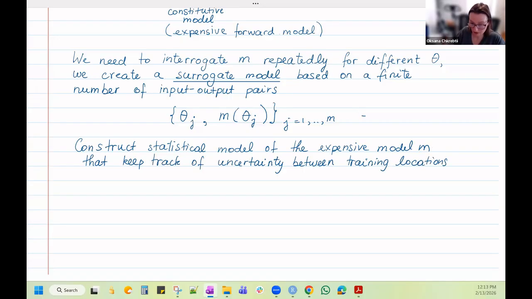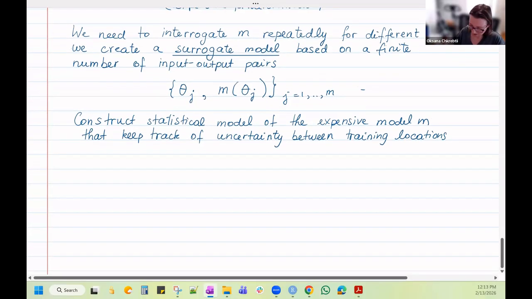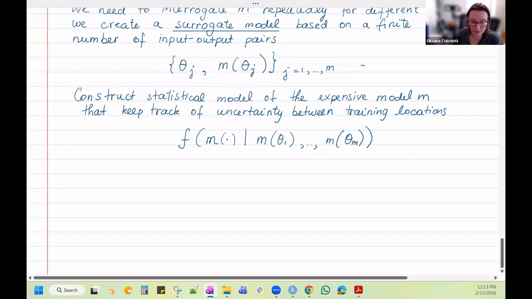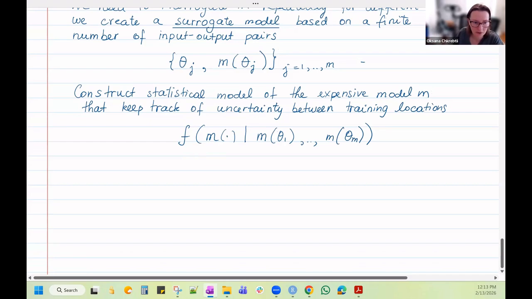These input-output pairs can be thought of as training data for the surrogate model. We could write a statistical model that looks like this. This function M, I probably shouldn't have called it M, because I use m for the mean, but it's done now. Given these training observations, M of theta 1 to M of theta m, we want a model for the function M itself that we can use in that second layer of the hierarchical model.